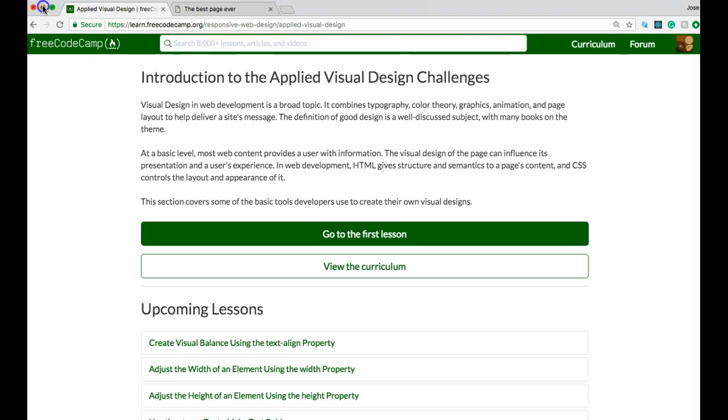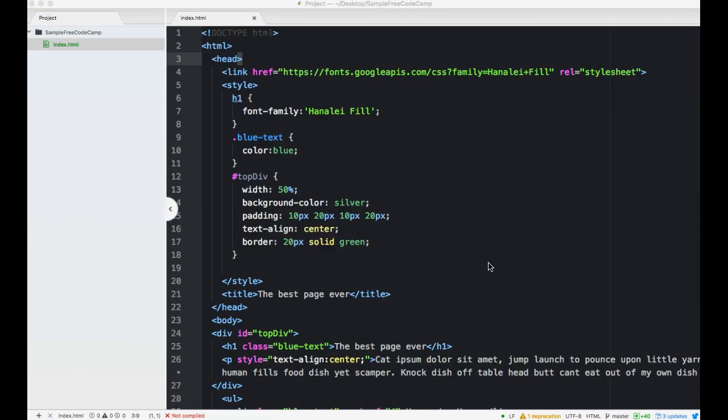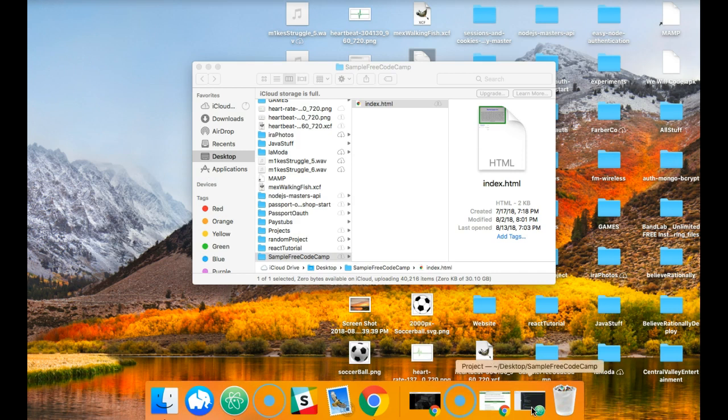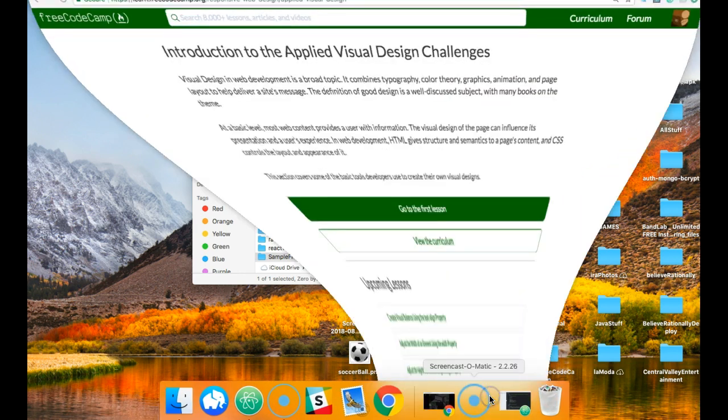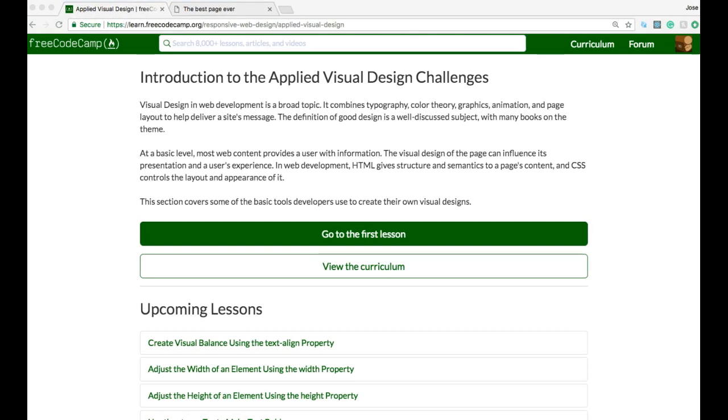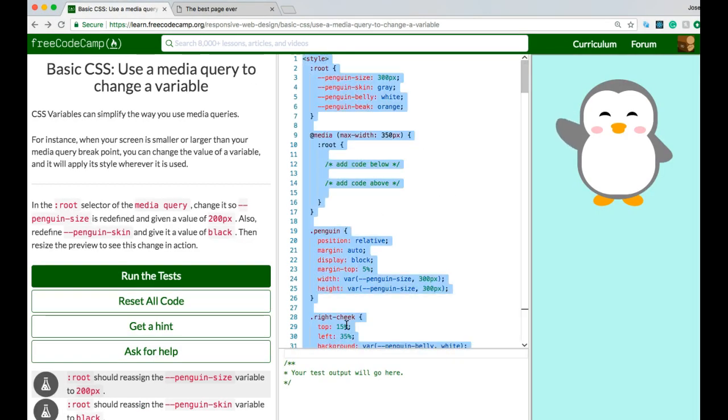So we're going to go ahead and end it there since we did finally pass the basic CSS section of freeCodeCamp. We've learned a lot of cool stuff, and I'll probably just end this here since I really don't see any reason to go over this stuff since it was pretty simple. We haven't gotten to the hard stuff yet. I'm trying to open this back up. This is our best page ever. Really, we can just go back and do stuff here.